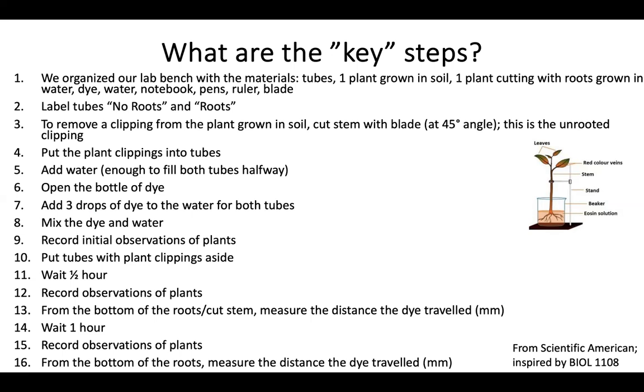So what I'm going to do here is give you about another 2 minutes to work through this example. This is essentially a lab inspired by a lab from Biology 1108, and it describes the steps a student might take when they're actually doing the experiment. Again, this is not a methods section, this is more so a protocol. So try to identify which of these steps are key steps, meaning that they directly explain the experimental design. All right, I'll give you about 2 minutes here, starting now. Again, you're looking to identify the steps that are a key part of the experimental design to report in the methods section.